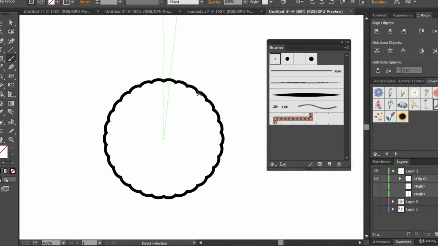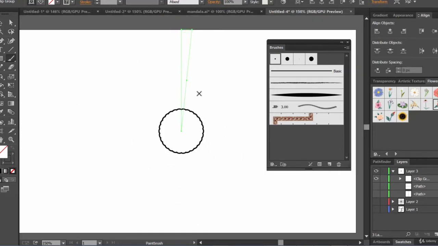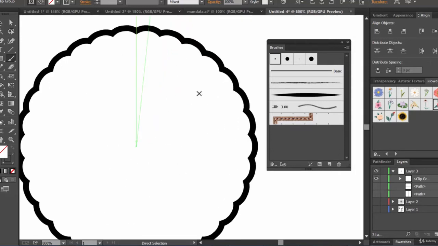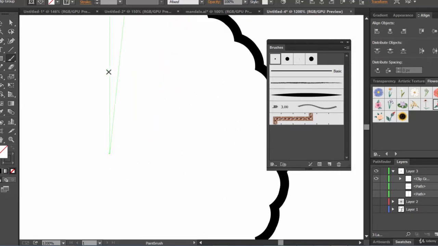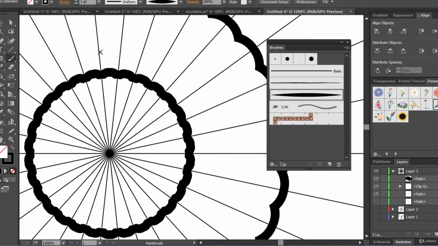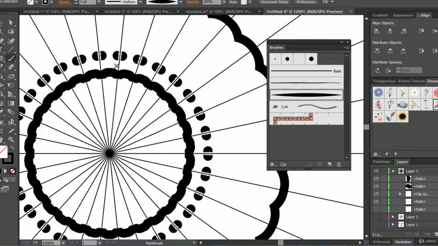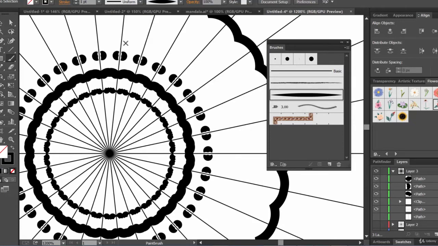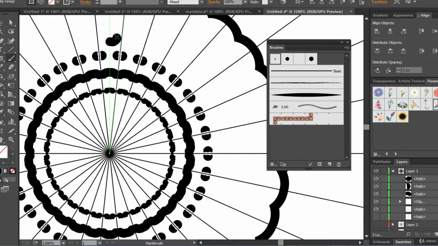So let's start from here. See? Cool, right? Let's select this brush and make sure this one is checked so that it will be helpful to draw something. Well, where is the clipping path? Yup, this is the clipping path.